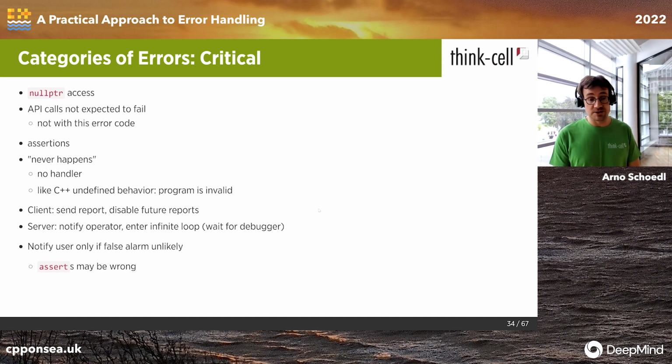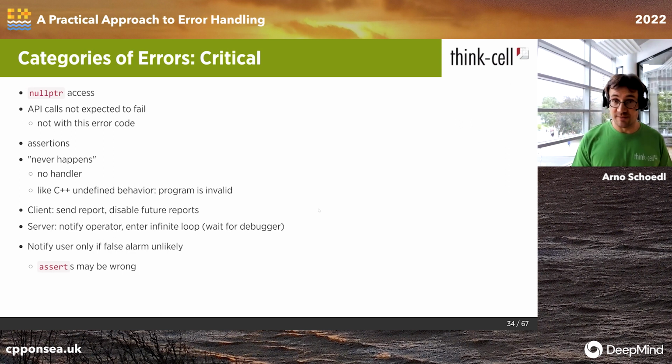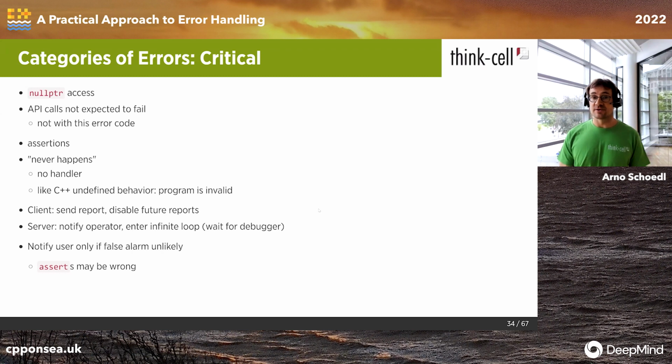With the server, I already told you, we're going to notify the operator and go into an infinite loop because priority number 1 is gather information, right? Priority number 2 was carry on somehow. Here we can actually gather information in the best way by just preserving that thread, because you can directly attach with the debugger and look into all variables. That's much better than a memory dump, say, where you may not have certain information available anymore. Here you can really do everything. You can even skip over the error in your code. You can move the instruction pointer over the error, and maybe you can just carry on, keep running that thread.